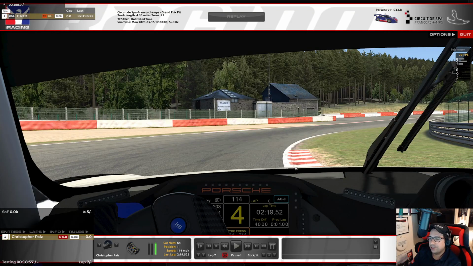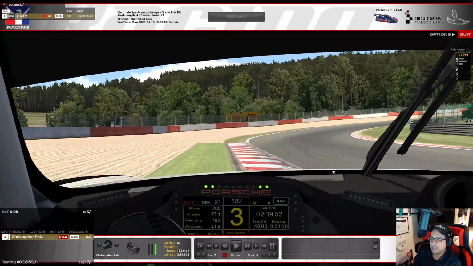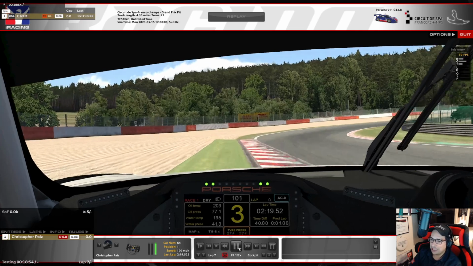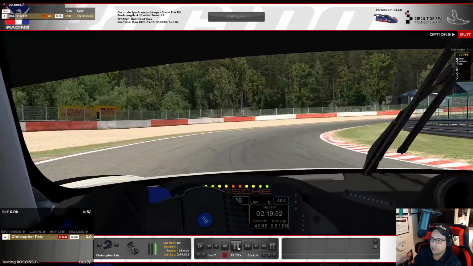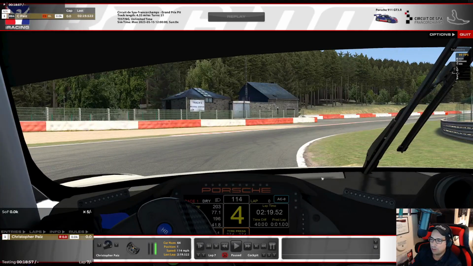The key for this corner though is just a late apex. Super late apex. The tendency is to turn in like right here because you see the curbing and oh, there's the corner, right? So I need an apex here. No, the apex is like back here. So you have to just delay it a little bit later than you think. You can see how late. I'm actually apexing it almost where the grass and the curbing is, right? So if you're before that, you're going to end up running wide on exit.